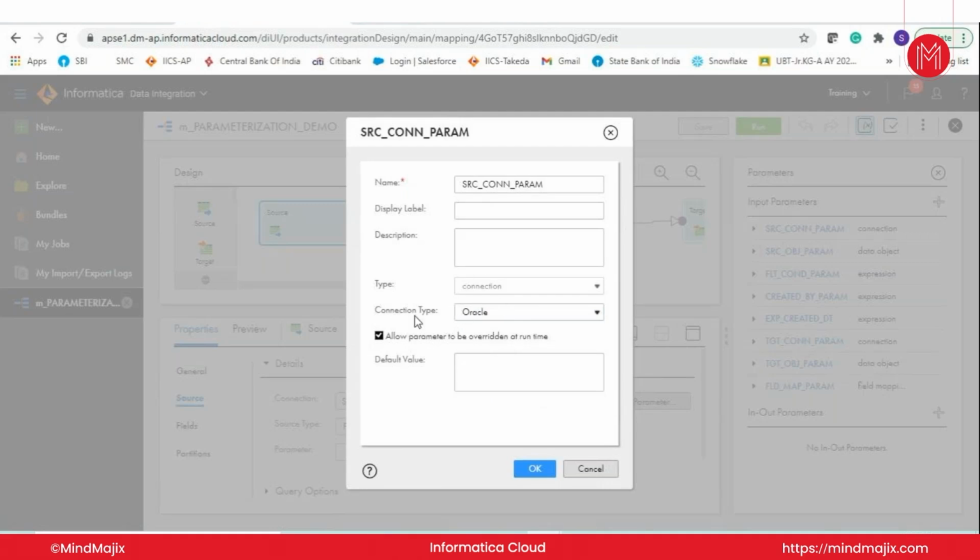Though I'm selecting my connection type as Oracle, I may also provide a connection created as db connection or orcl connection as the default value, but that default value can be changed, or overridden, at runtime. This defaulting is optional.